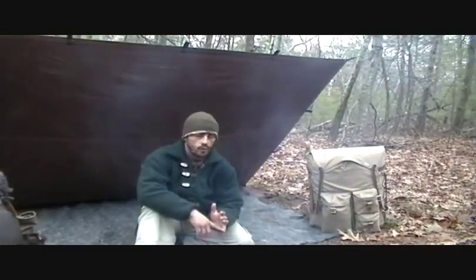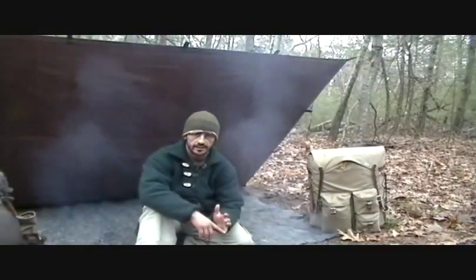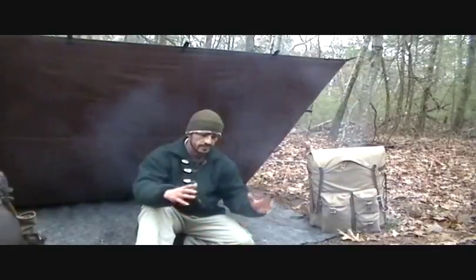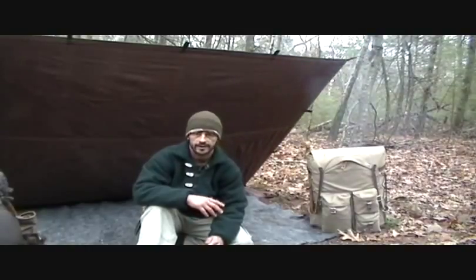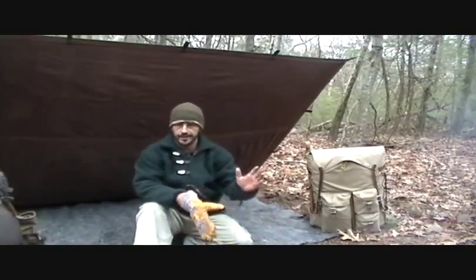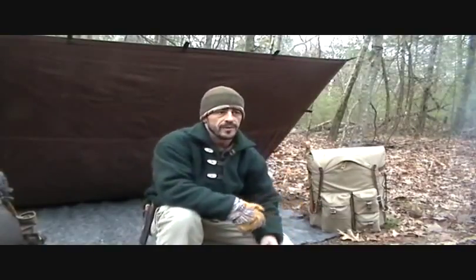people tended to way overpack in the medical department or first aid department. They carry all this high speed gear for medical supplies, and I'm almost willing to bet that they don't even know how to use half of it. But that's personal opinion, and I'm not knocking anybody. I'm just throwing things out there.